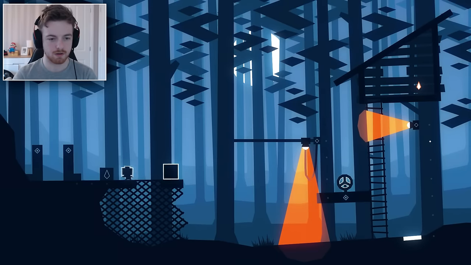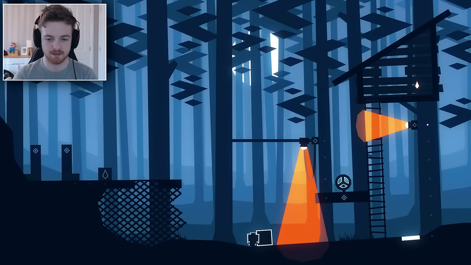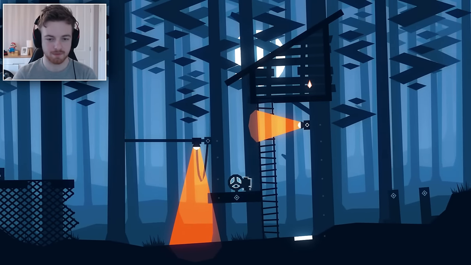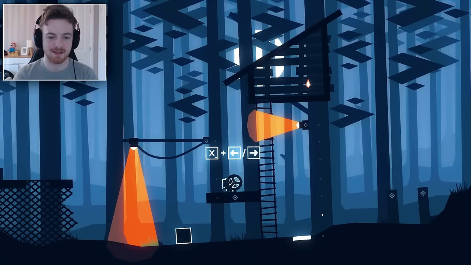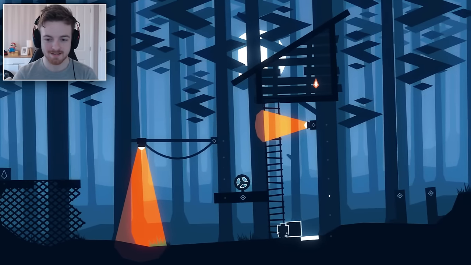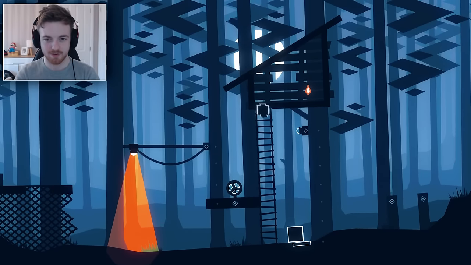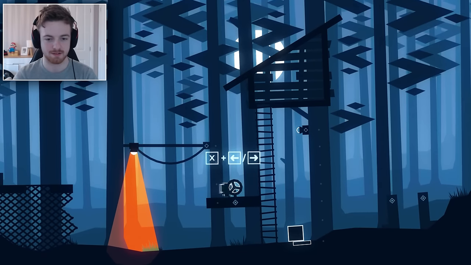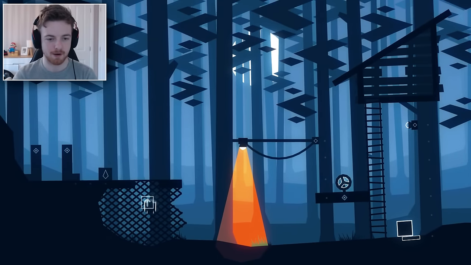Oh! Oh, okay. Now we just press it on. Oh shit, our box is gone! Oh, that is so cool the way they did that. Right, let's turn this off. Let's go up here and get the... I'm guessing that little crystal thing is some sort of generator or something like that, and it's used to power up some things. So now we jump and we go to the next part.